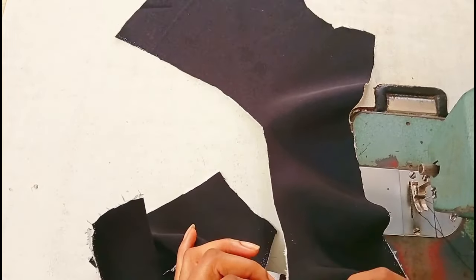Now I'll just go ahead and connect my seam for the bodies and the cup together so they will align together. Then I'll go ahead and join the cup round. Just watch carefully how I'm joining it so you know how you're going to go about joining yours. So just do that carefully. Of course, you know this is the cup area you're sewing, so you want to do it carefully. So when I do this part like this, I'm going to allow you to do the other part. Okay, it's actually the same way you're going to join both.